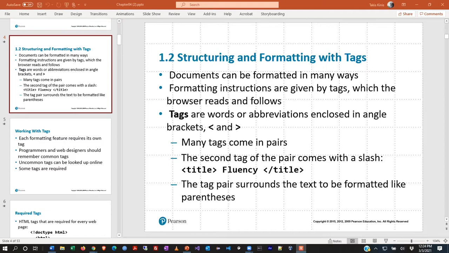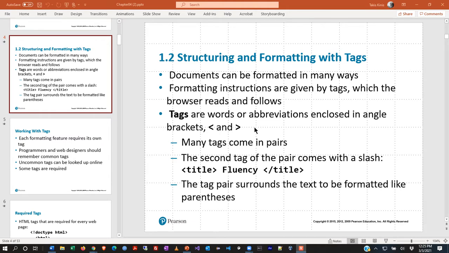So a lot of people are usually very enthused by learning these things because they get a little peek into the mystery of how the web works. The interesting thing about the tags, though, is that they are structured in what we call angle brackets. So these would be the shift of your comma and period keys on your keyboard. So to the right of the letter M and usually to the left of the question mark key on most keyboards.